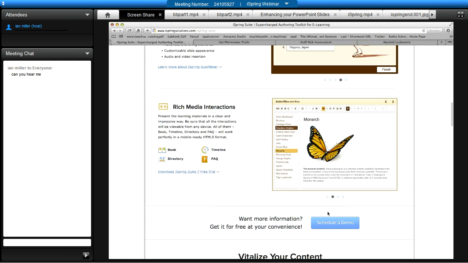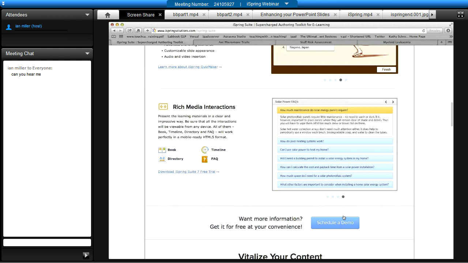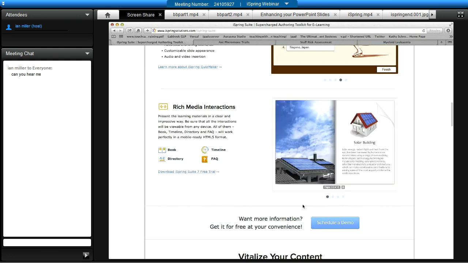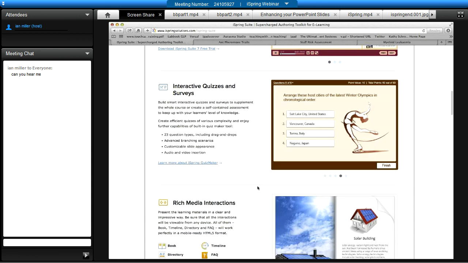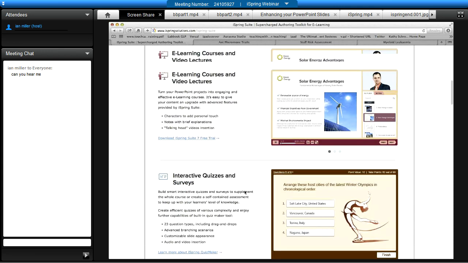These are also the new features which I quite like. I like the idea of the glossary as such, because that is something we were short of at one point. And the timeline and FAQs. So you do get an idea. There's quite a lot of things which are added in. Remember, all of these additional functions are just added as an extra layer inside of your original PowerPoint. There's no extra learning. It all stays within the PowerPoint window.